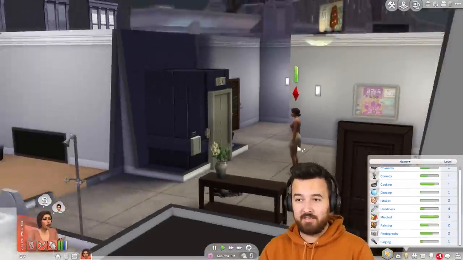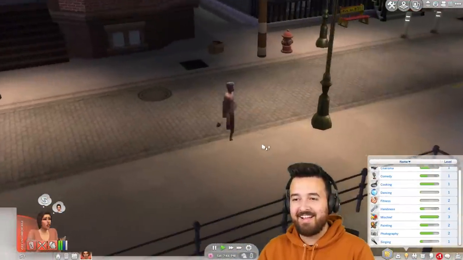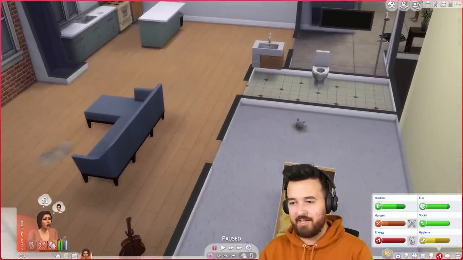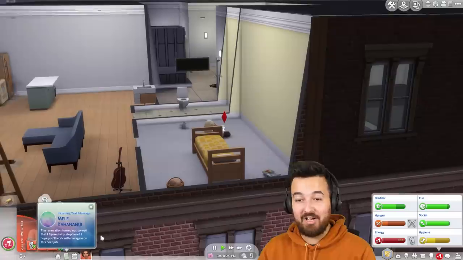So, well, that was easy. Okay, he's off to do that. Wait, where does he get to pop out? There he goes. All right, well, he's going to be preoccupied with that. I still need to repair this fridge, but I have no energy, so I think I just have to go to sleep. Oh. She didn't make it. Great. Okay. I told you she was tired.